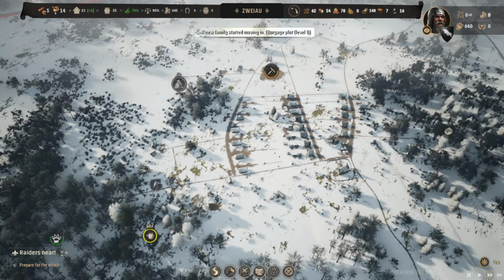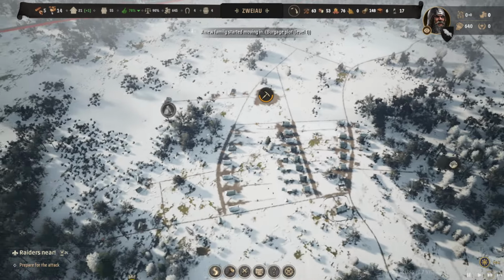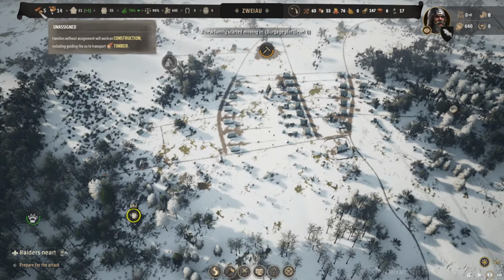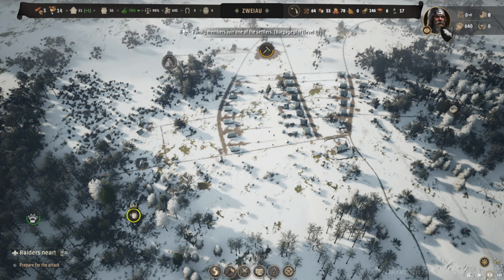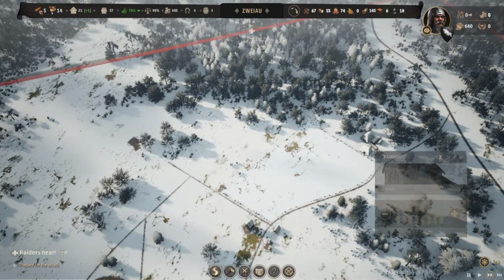So right now we're just preparing for the raider onslaught that we're going to have to face here in a little bit. I'm glad to see that we're getting a lot more families because we're going to need a majority of those to go straight to that farm over there. Berries haven't come back up. Of course, they are seasonal.